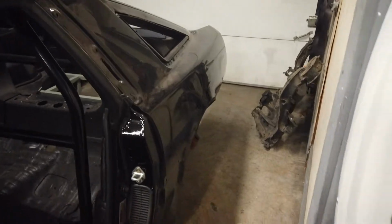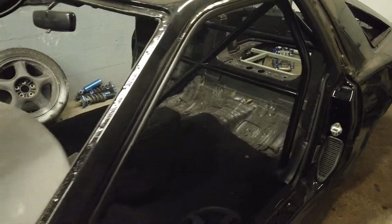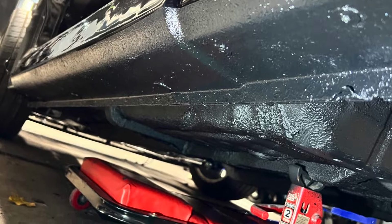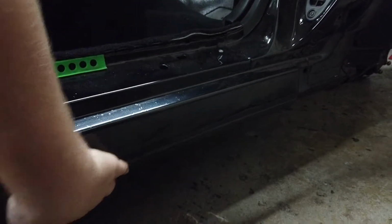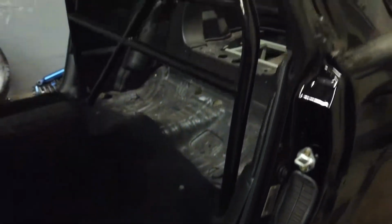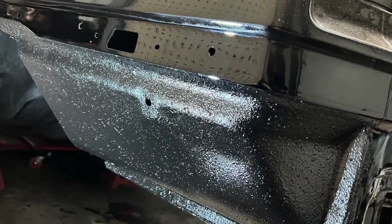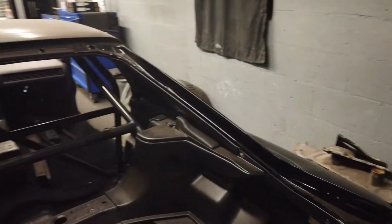Along with the paint, I completely undersealed under all the floor pans, and then out towards the rockers, and then basically under where the bumper would sit in that back panel. I bed linered any high rock chip areas. Down here, just like OEM, it ends about here. Underneath there to the pinch weld is bed liner, and then same with down here too. That's bed liner in case any rocks come up and hit off the tires and hit that, so it should be protected a little bit better.